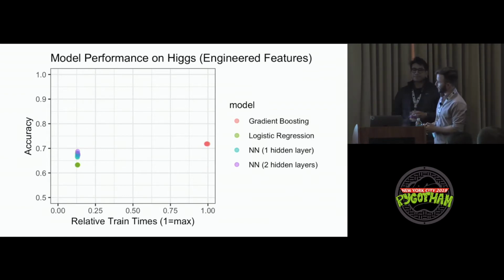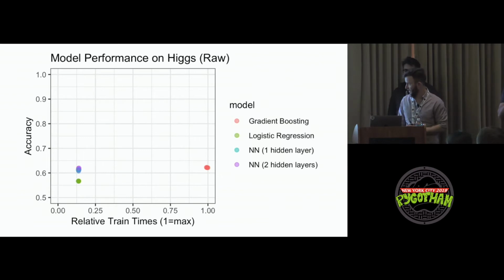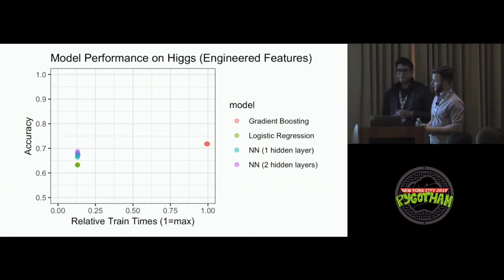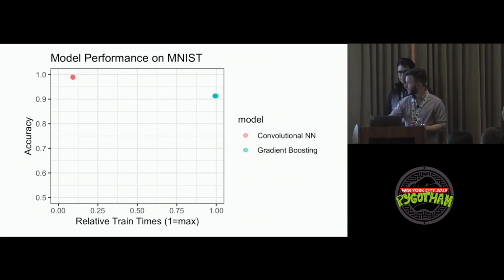If you added the engineered features, what's interesting to me is you'll notice here, just from eyeballing it, gradient boosted trees and the 2 hidden layer neural network do basically just as well on the raw data. But when you give it the boost of the engineered features, everything does better, but gradient boosted trees with that extra boost just rockets its way up. Logistic regression also gets a bump, but it's still lagging behind, which is what we expected.